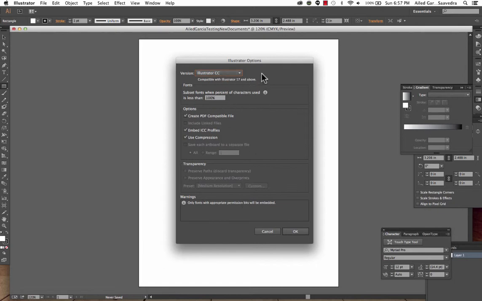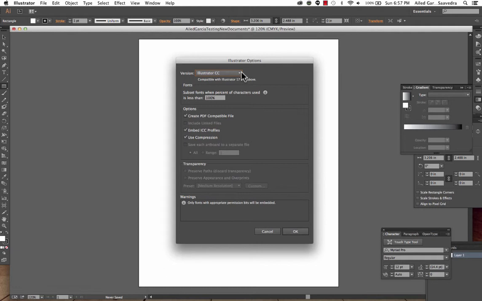If you start messing with some of these things, you're going to start unembedding profiles and not retaining the transparency, and we don't want any of that, okay? The only event in which you might want to change something is if you know that at school you have Illustrator CC and at home you do not have CC and you're not able to install the trial because your computer is older for whatever reason.